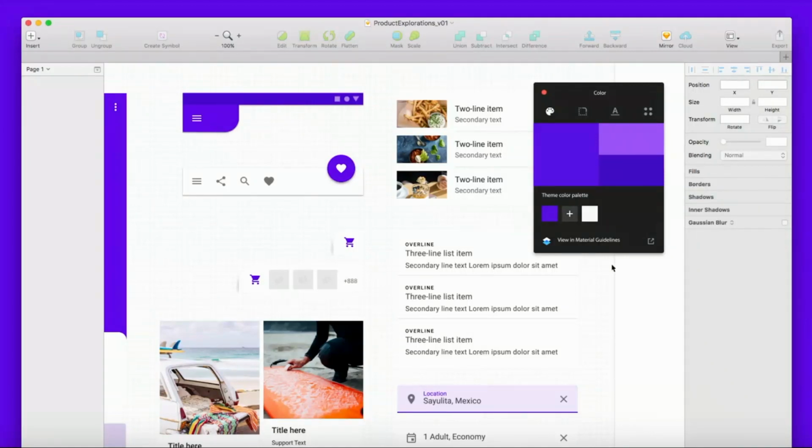A second piece I'd like to introduce here, which we've seen before in previous talks, is called the Material Theme Editor. This is a plugin for Sketch. If you're not familiar with Sketch, it's a very popular design tool. People use it for mockups, for prototyping, that sort of thing. If you use the Material Theme Editor inside of Sketch, the cool thing is it knows all about the MDC components. So you have a lot of confidence that whatever gets designed by either yourself or your designer will translate really well to code.